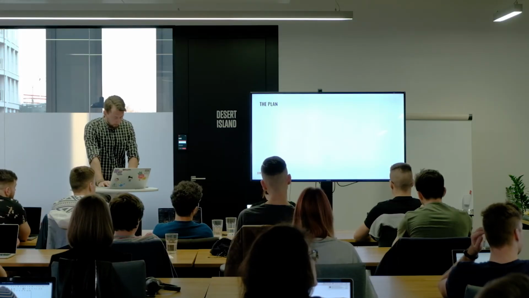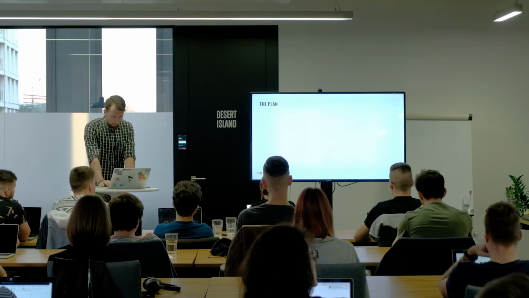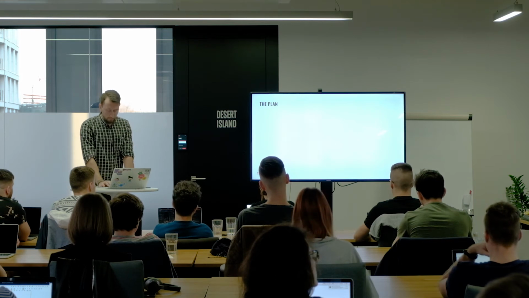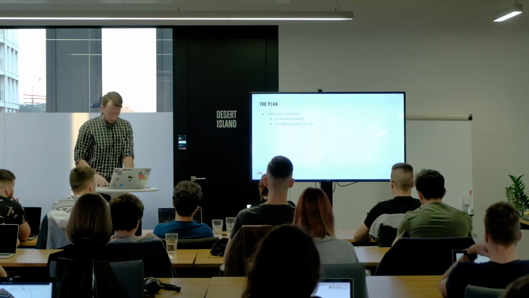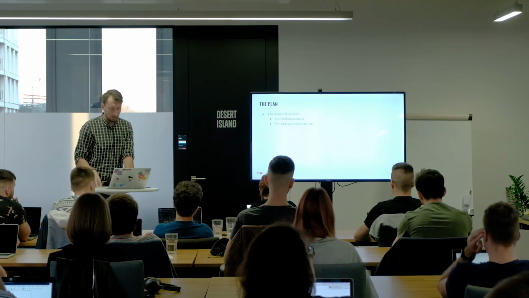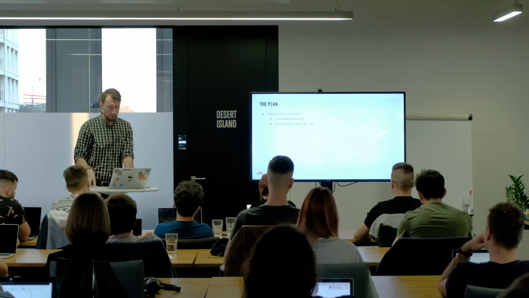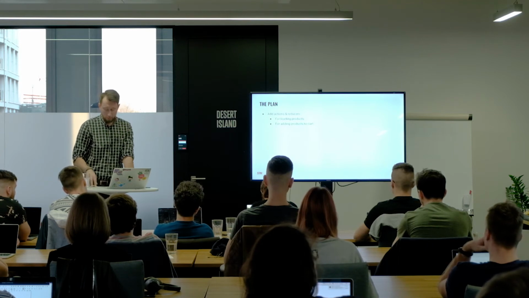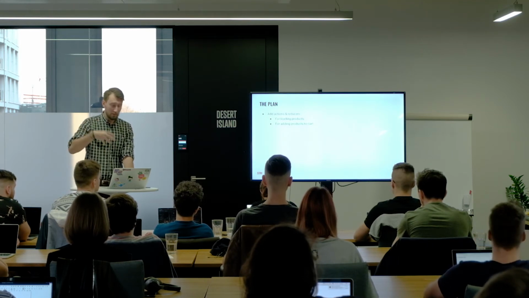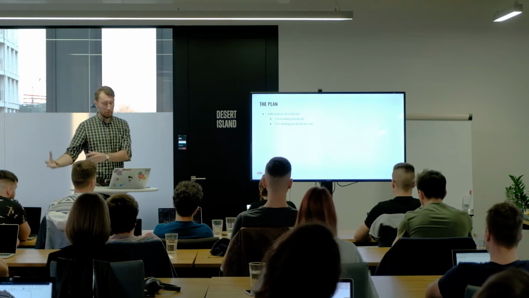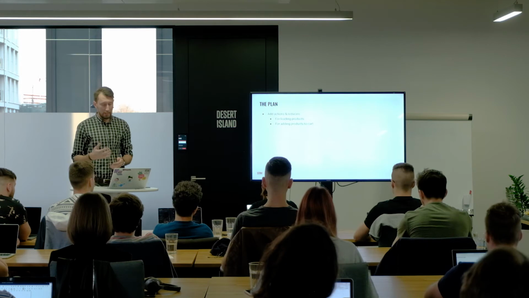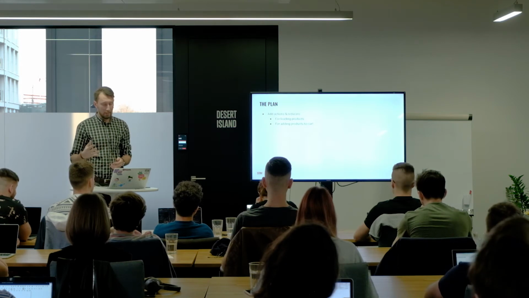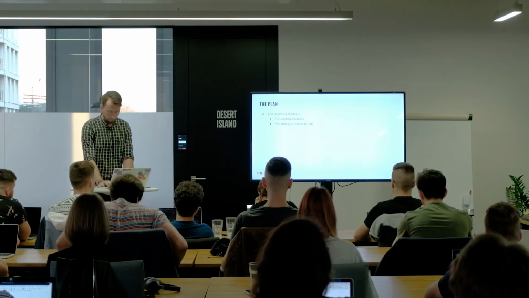Okay, so we are about to get into the live coding parts. So just wanted to recap the plan, what we're going to build right now. So we're going to define actions and reducers for loading products, since right now we just load the products from API, but we don't put it in global state. So we'll create an action for that. And we'll create actions and reducers for adding products to the cart.